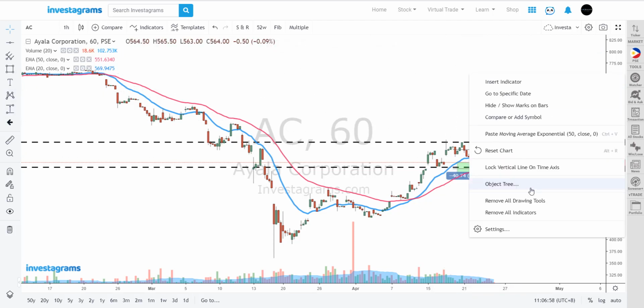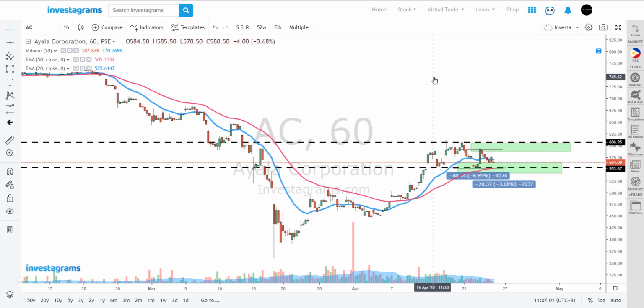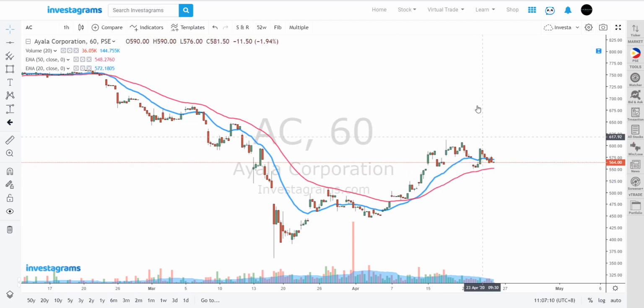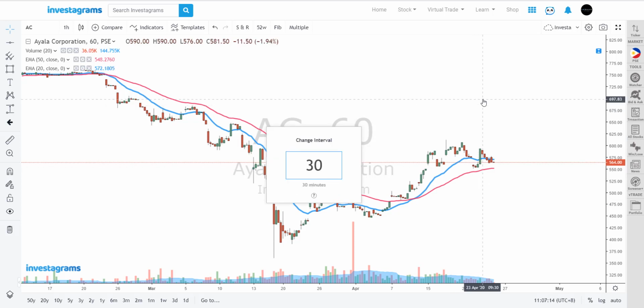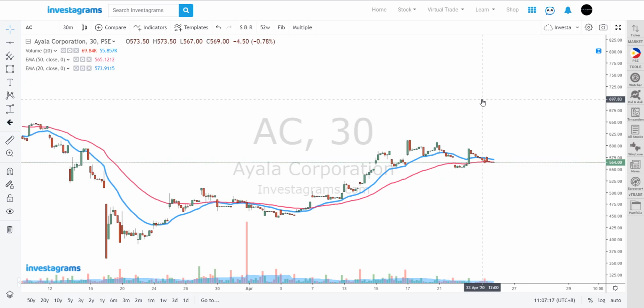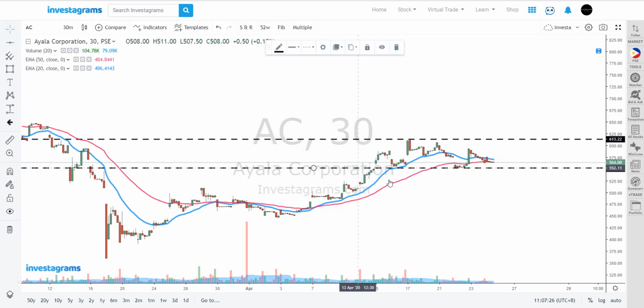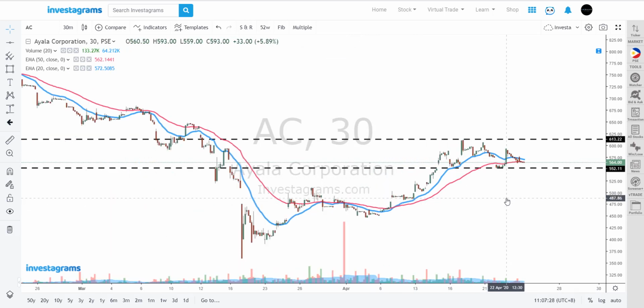So there's always two approaches to trading, and there are actually lots of approaches, but in this example, we try to simplify it between buying on breakouts and buying on supports, right? So that's how you could use the 1-hour chart. Is it necessary to go to 30 minutes or 15 minutes? For me, no. It's almost the same. If you understand the price structure on the bigger picture, you're going to see that it's pretty much the same, right? Here, it's still the same range between 550 and 600.